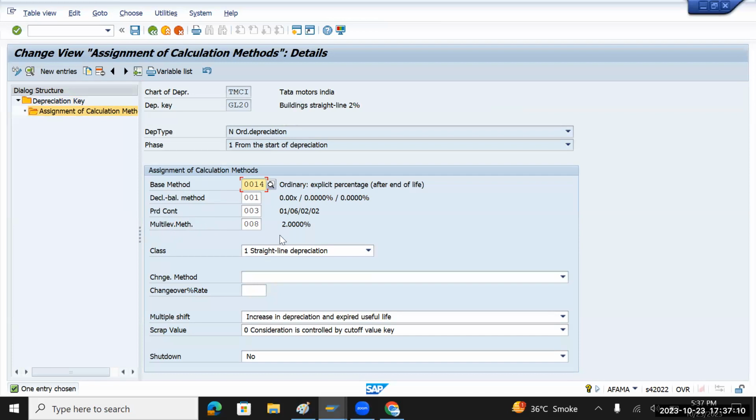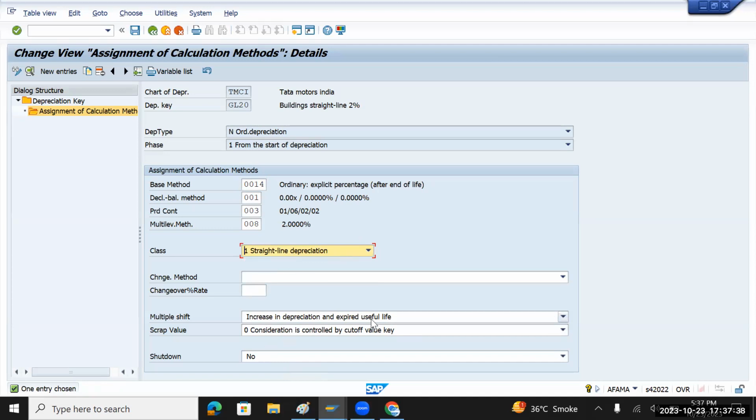These are all configurations which we are going to do before this setup or need to be assigned here. Then the asset class means here you want to do a straight line method or a reducing balance method, declining balance method. These are the options SAP has given. Mostly I see that organizations go with the straight line method.